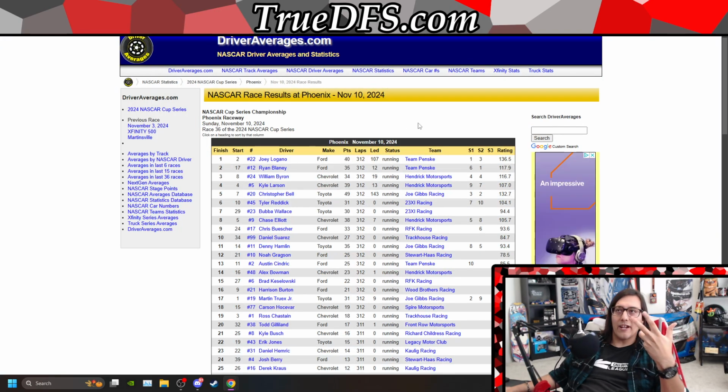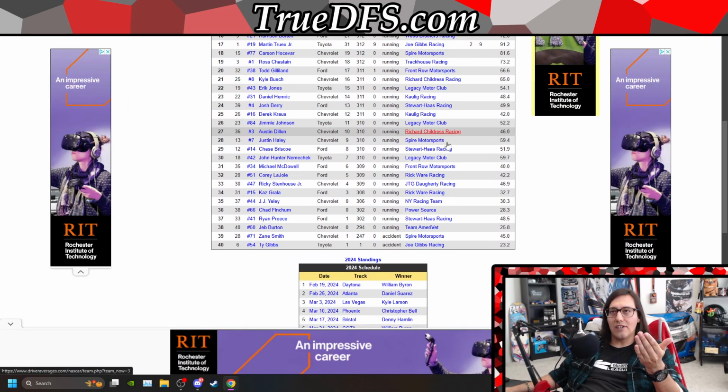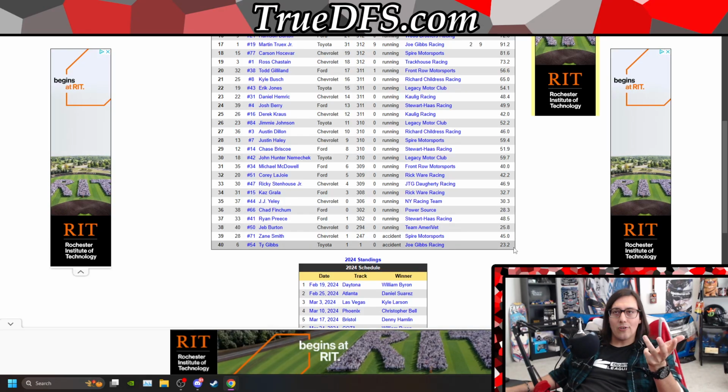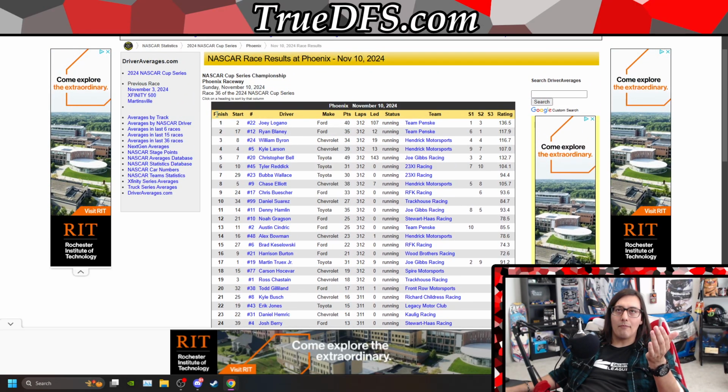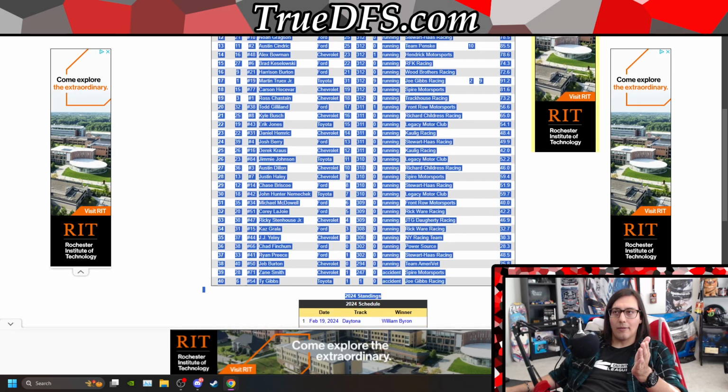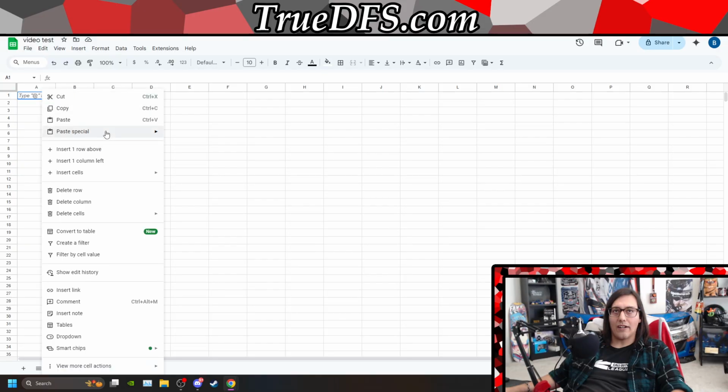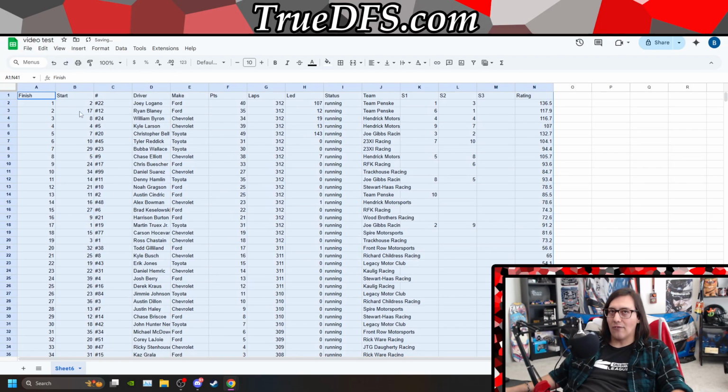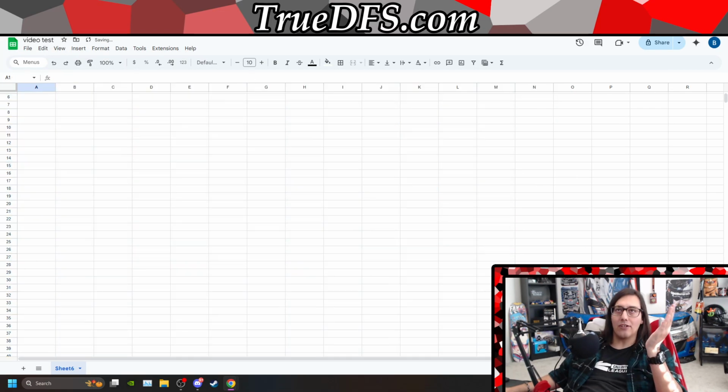Maybe if I was to build a sheet in the background that had starting and finishing positions for each driver, and I just wanted to manually goof around and take stuff from that, I could use driver averages to have that automatically here. But I typically don't really see a need for this type of data set, but you can use that.